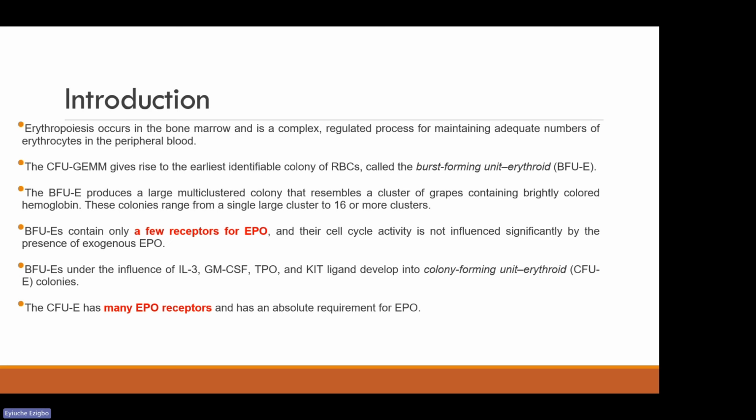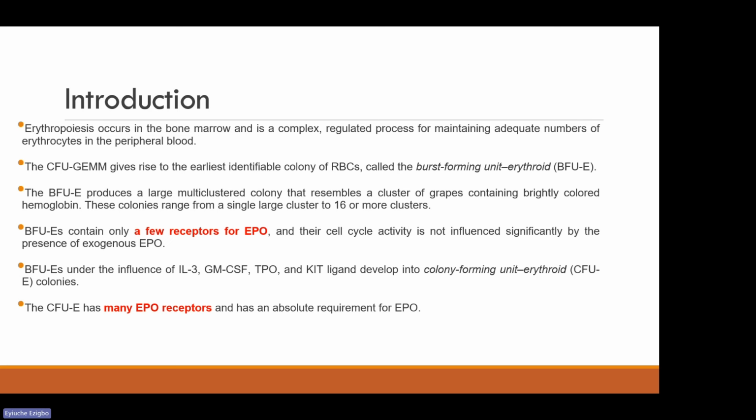It is a complex regulated process for maintaining an adequate number of erythrocytes, the red blood cells. It's a very clear statement. We are going to still see some of these colony forming units. We're going to see the diagram representing how they contribute to the development of the red blood cells.